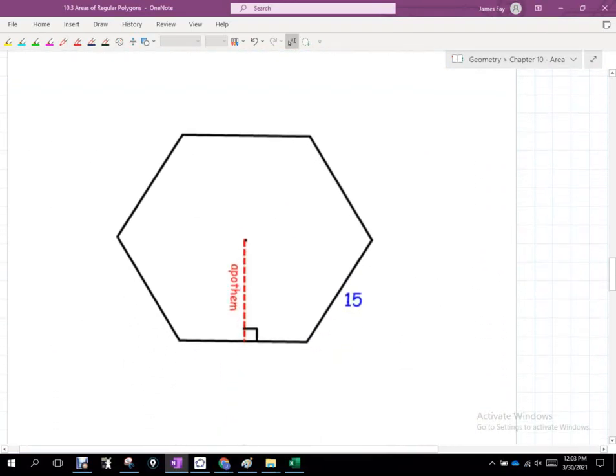So there's kind of three versions, I believe, of the problems that you're going to see, and it's all predicated off of what they give you. They can give you the perimeter, they can give you the side length, or they can give you the apothem, okay? And those are going to be the three things that they can give you. They'll only give you usually one of those, and through our knowledge of trig, we can come up with the others to fill into that formula, okay?